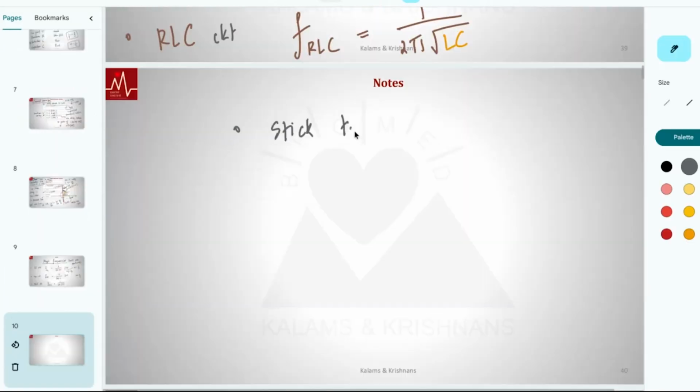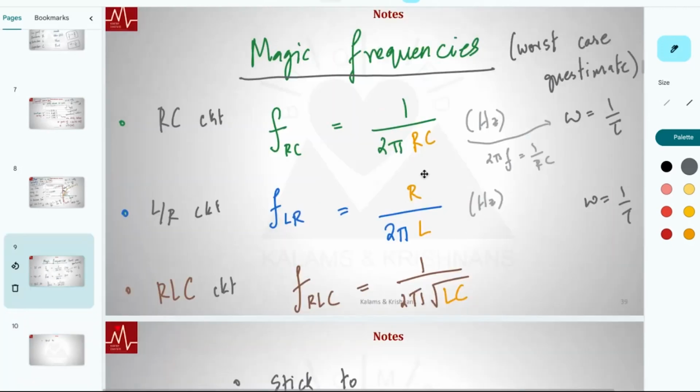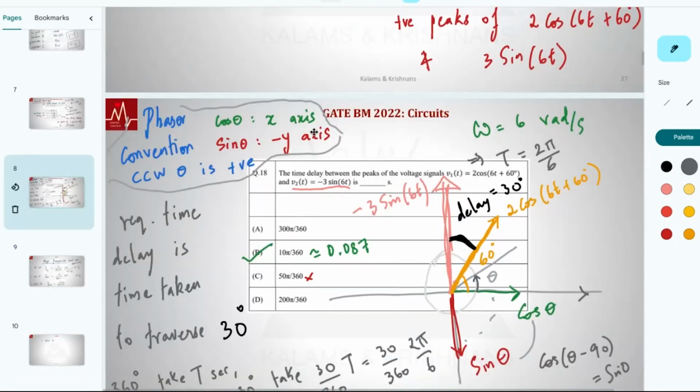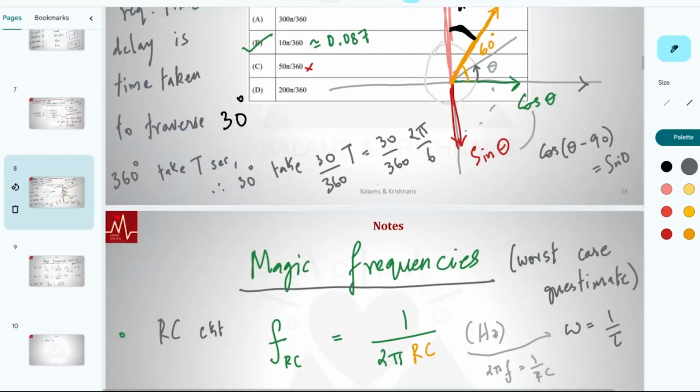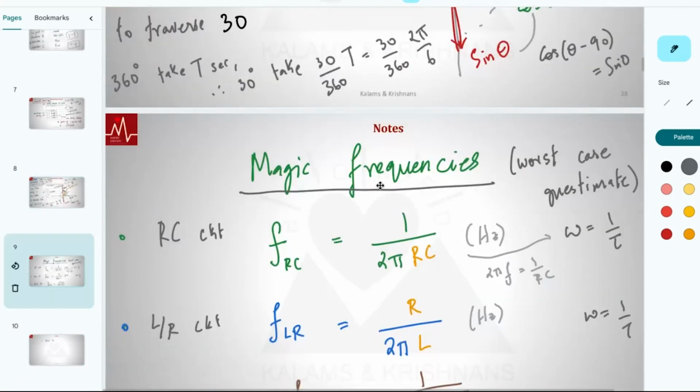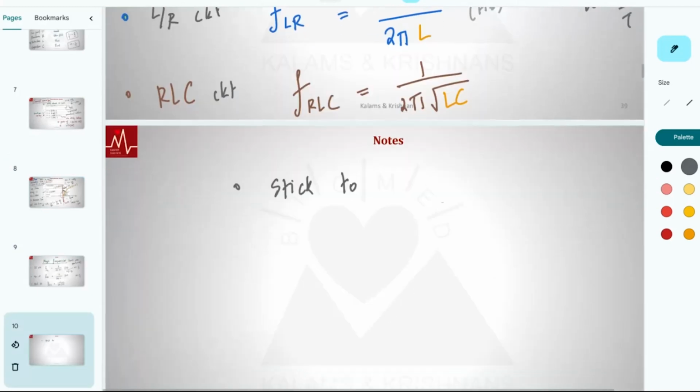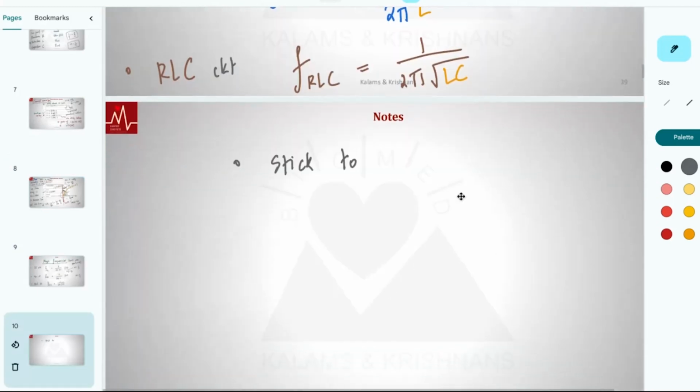Let's summarize that. We should technically warm down. The discussion was kind of intense, right? I also had some digressions on magic frequency and all that. One question is a problematic question, but all the things that you need to know are there. We are supposed to warm down, but let me see if we can hit a home run soon after. Okay, so stick to SI units.